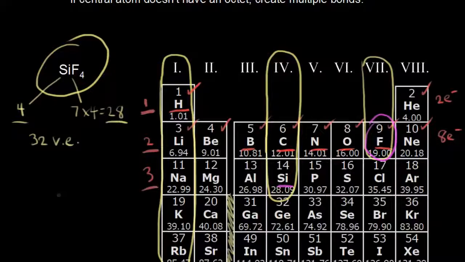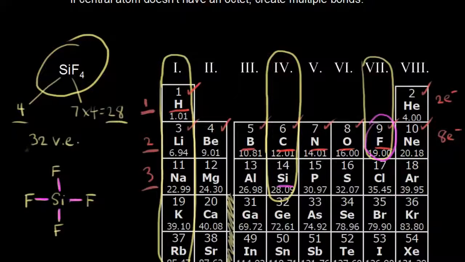So I'm going to start with silicon here, and I know that silicon has 4 bonds to fluorine atoms, so I'm going to go ahead and put in some fluorines right here. So here's some fluorines like that. So I just drew 4 covalent bonds, and we know that each covalent bond represents 2 valence electrons, right? So here's 2 valence electrons, here's 2, so that's a total of 4, 6, and 8. So we've represented 8 valence electrons so far in our dot structure.